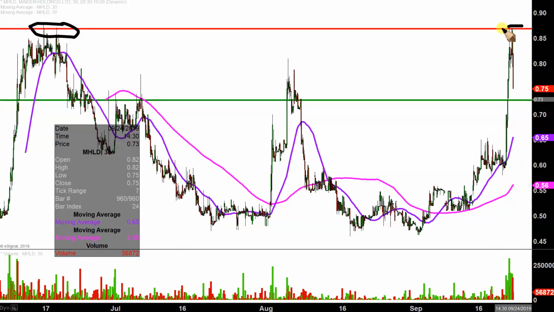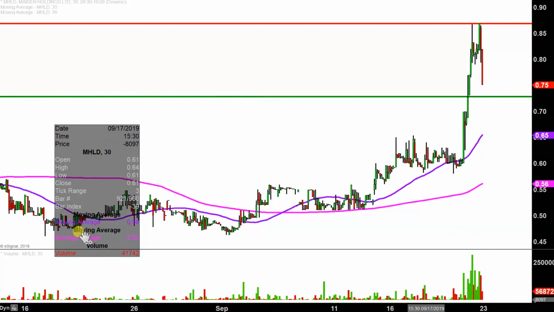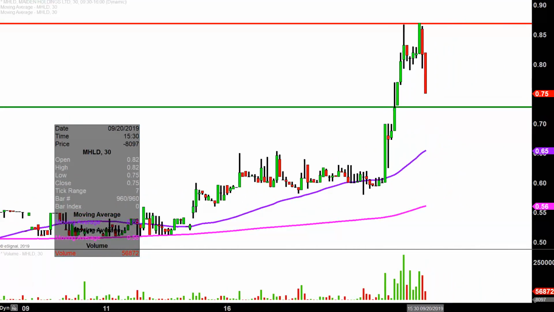So I'll just leave it at that, as that has now become a very, very apparent and key level of resistance. And then if the price can prove that it can get above that level and stay above it, I'm sure I'll be back to update the chart at that point in time. But yeah, as of right now, 87 cents, public enemy number one going forward from the resistance standpoint. But big picture, yeah, great volume today. Great movement.